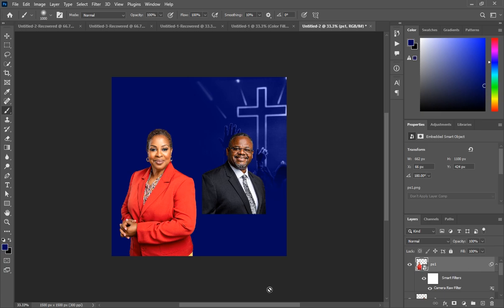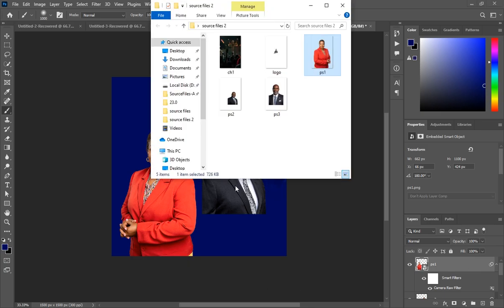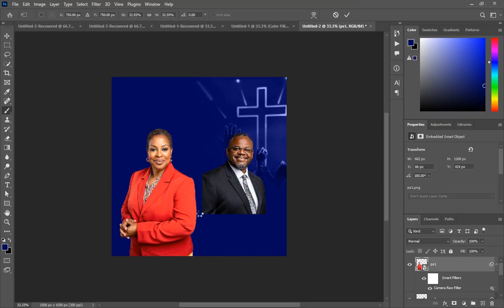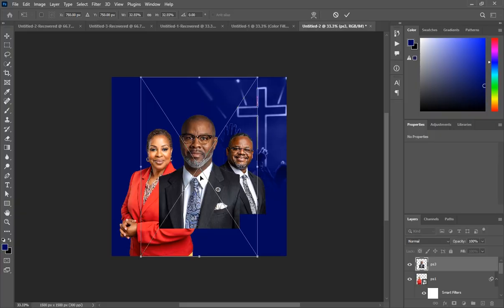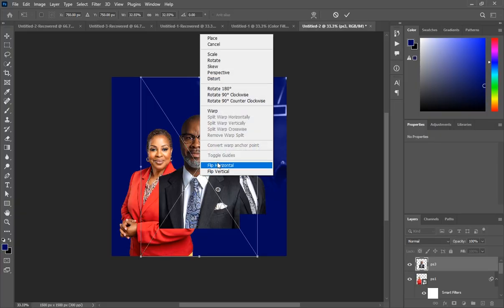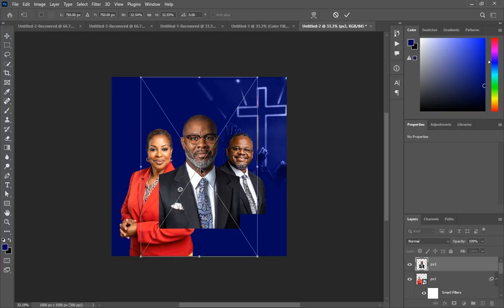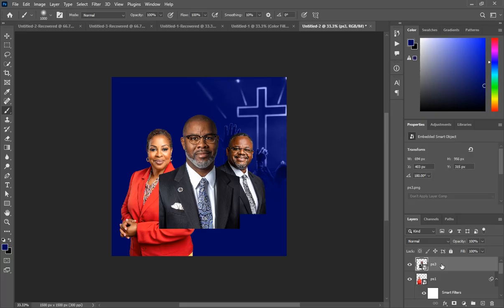Alright, then let's go to our source files once again and bring in the last pasta like this. Yes, right click, flip horizontal. I think the size is okay. Then you go to camera raw filter again, and then add some touches to it.